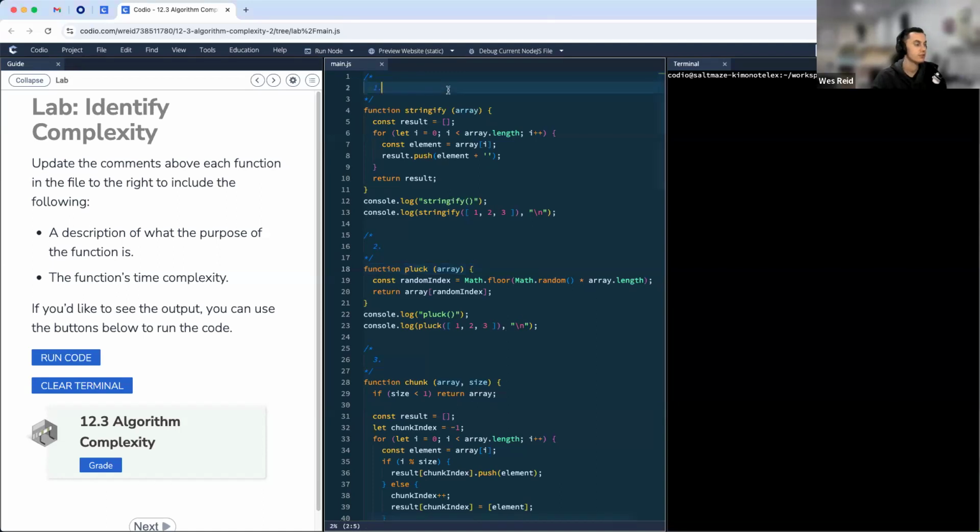This function is called stringify. How would you all describe this function? What was the purpose of this function? But you can just copy and paste or share in the chat. How did you describe this function? And I guess I'll run the code over here too.